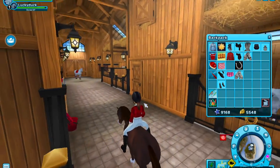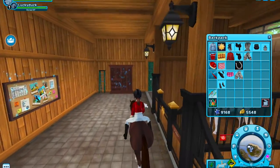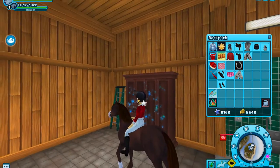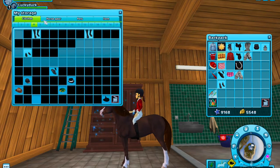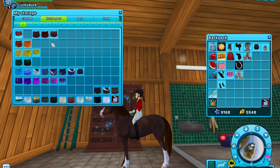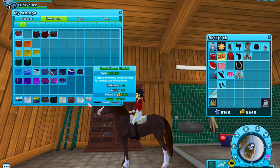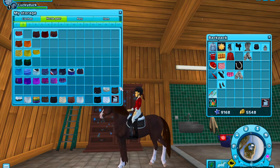I feel like they did a really good job on the size too. I thought the ponies looked a little big in the trailer, but they're really proportional and smaller than I expected, which is why I think they'd make cute little hunter ponies. Let's pick out a cute hunter pony outfit. I could do a brown saddle but I like my black saddle, so we'll stick with black.